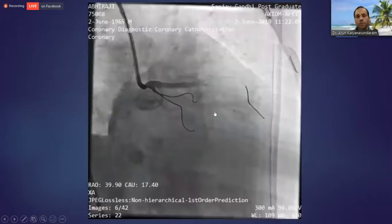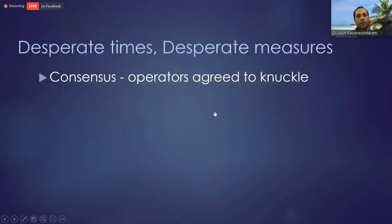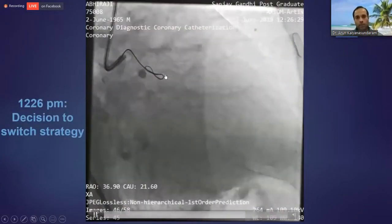Collaterals unsuccessful, the wire is nowhere close. We were out of transmission time after an hour and a half or whatever. So finally, he kind of agreed to knuckle. That's a microcatheter, a knuckle.